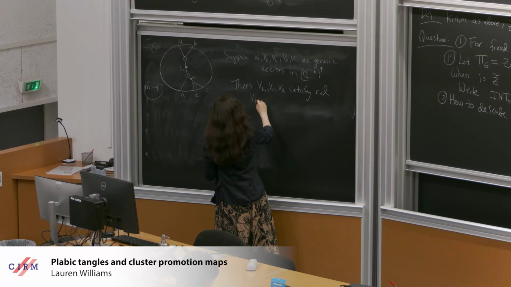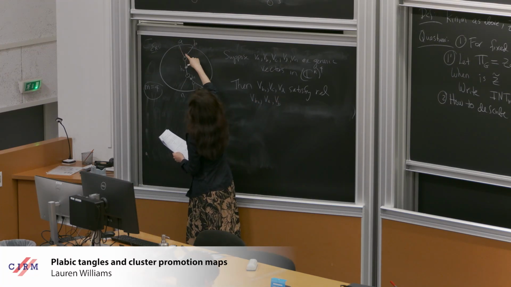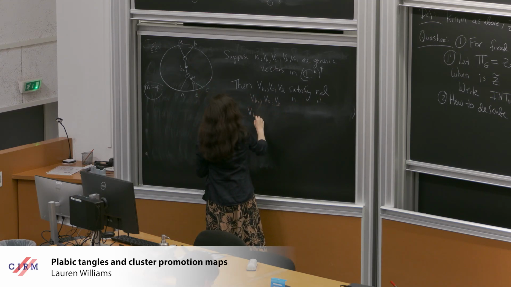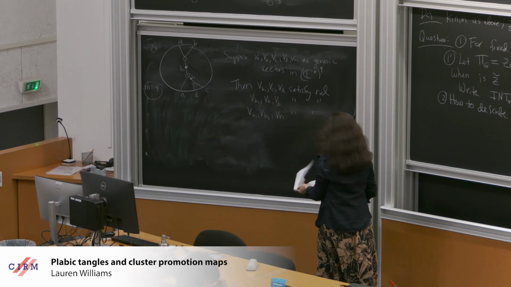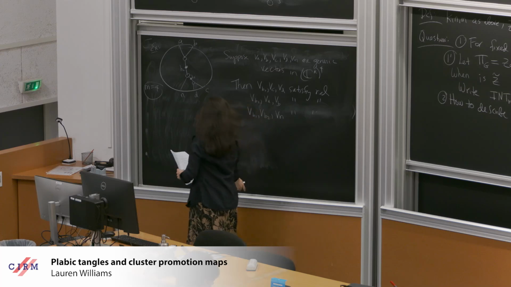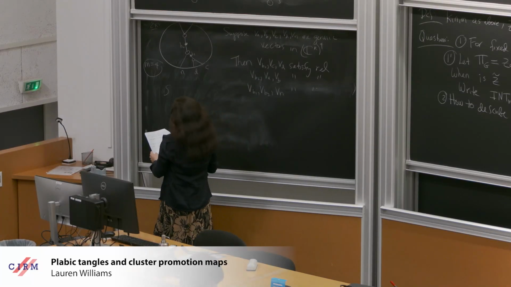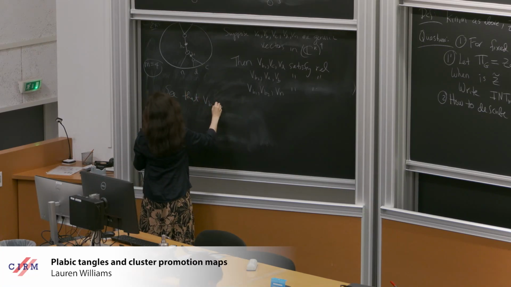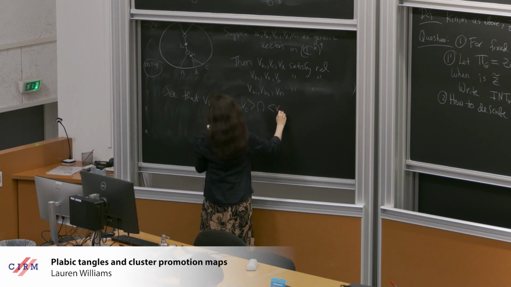So do VB2, VA, and VB, because B2, A, and B surround this white vertex. And also VB1, VB2, and Vn satisfy a relation. Okay, I will try to speak loudly. So we see that VB1 must be in the span of VD and VC, and also the span of VA, VB, and Vn.